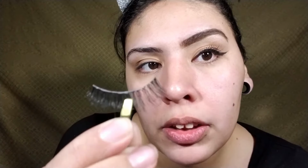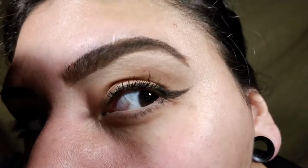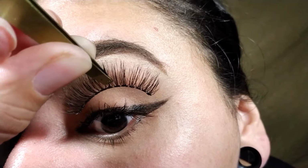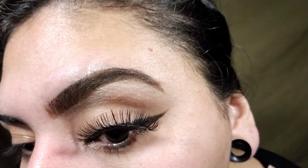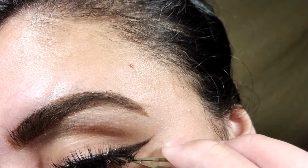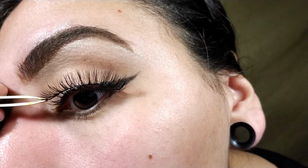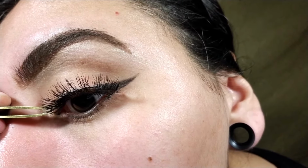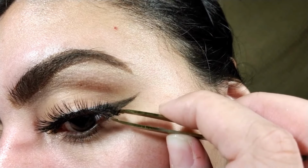Okay. So I just put my lashes like so on my tweezers. Can you see that? And let's see how close I could get for y'all. I just place it like this on my lashes, just laying there, right in the middle. And then I push this side down. Sorry, if I got out of camera. I just push the sides down as close to my waterline, my natural lash line, as possible.